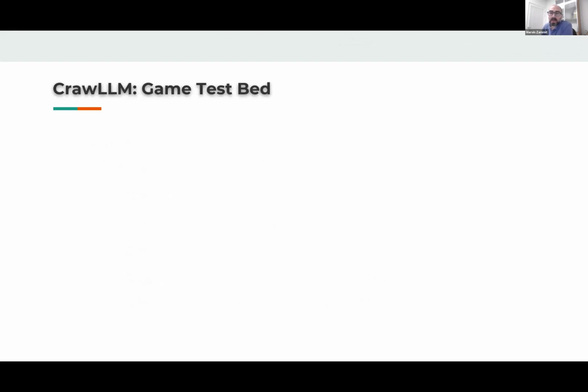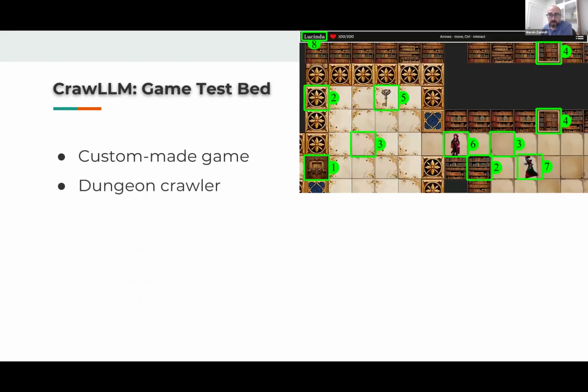We wanted to act as a test bed for this study, so we created Crawl LLM. It's an original game made in the Unity game engine, and it combines dungeon crawling, which is presented as an abstraction of a top-down view, as you are probably commonly aware already, with some components shown from a frontal point of view.